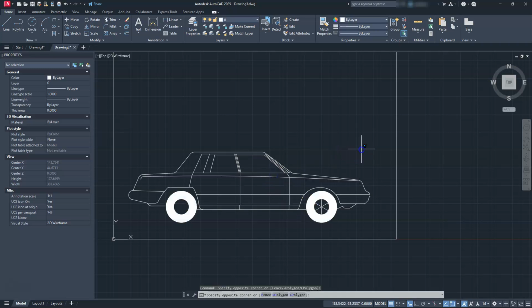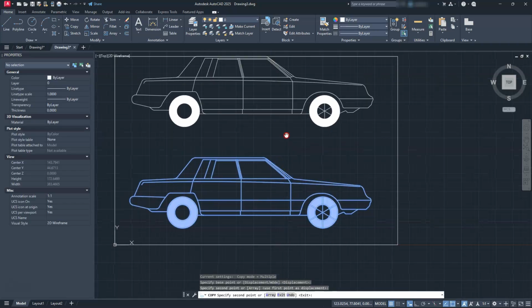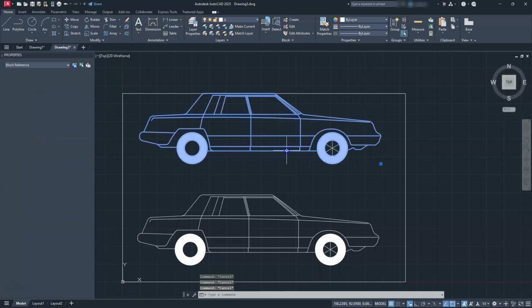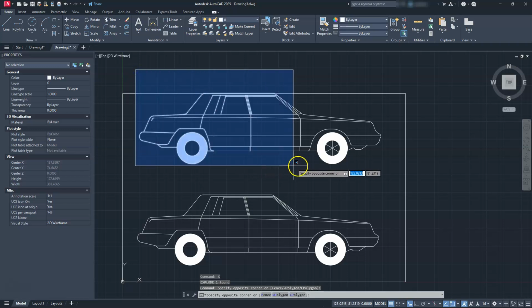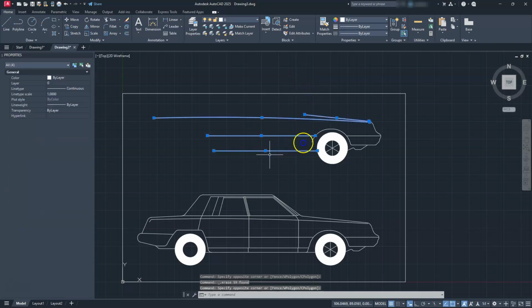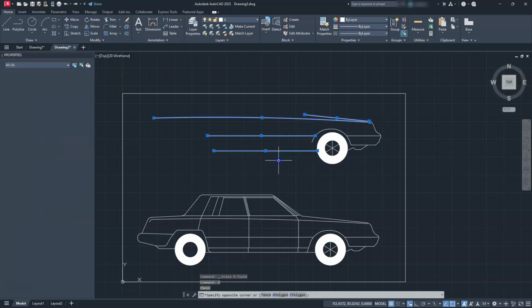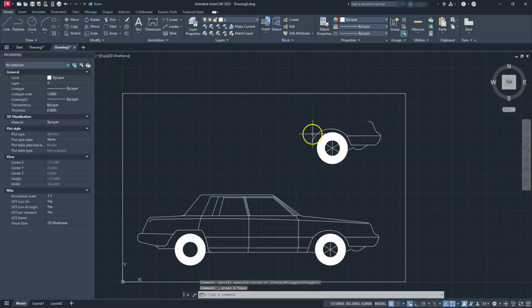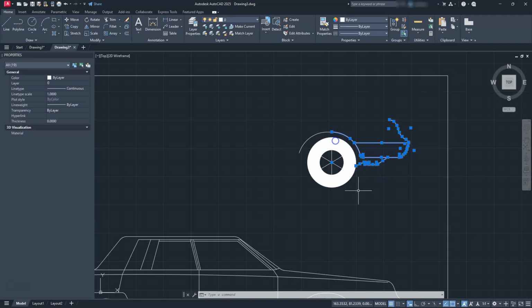So the first thing I would do here is I'm going to copy this. And let's copy this going up here. All right. Then I would explode this. So I'm just going to type in X and explode it. Let's go ahead and get rid of everything here. And now this is not going to be a full detail of it. And let's do one more detail of it. Well, let's see. Nah, let's go ahead and get rid of it. I was going to try to save a little bit of this just to kind of leave on the drawing. But anyway, this is the tire that I want to dimension and do some stuff to.